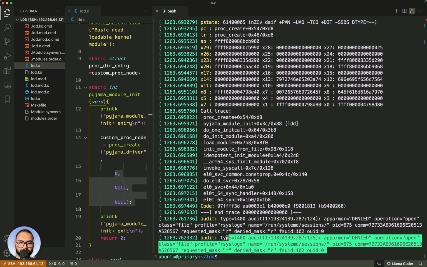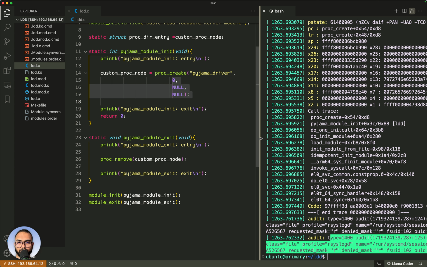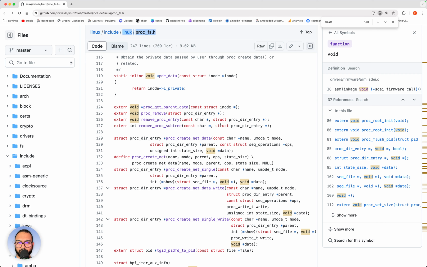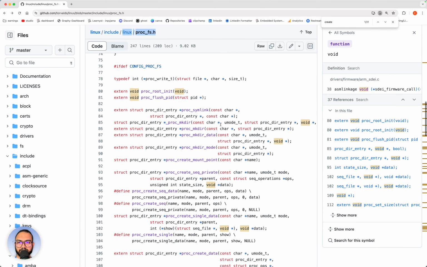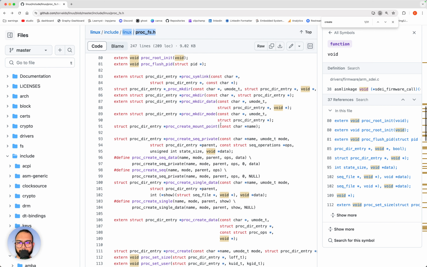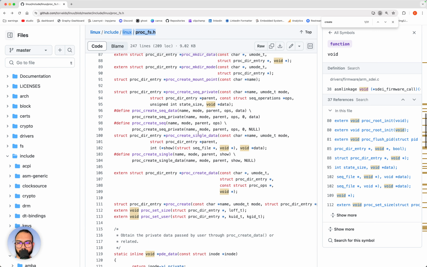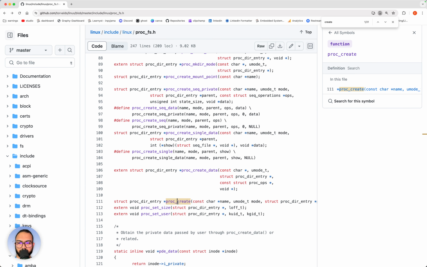So somewhere, given my prior experience with this, it tells me that we should have also given it the file operations here, or the proc operations, which were listed somewhere here. Just a moment. Yes, proc_create.